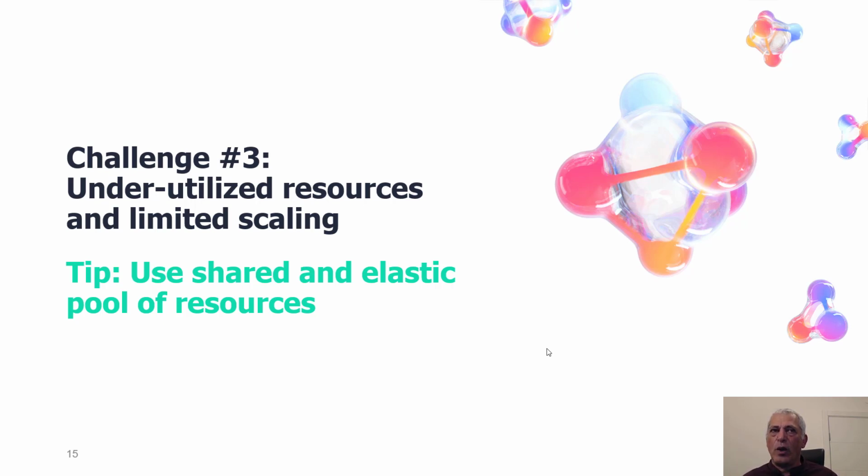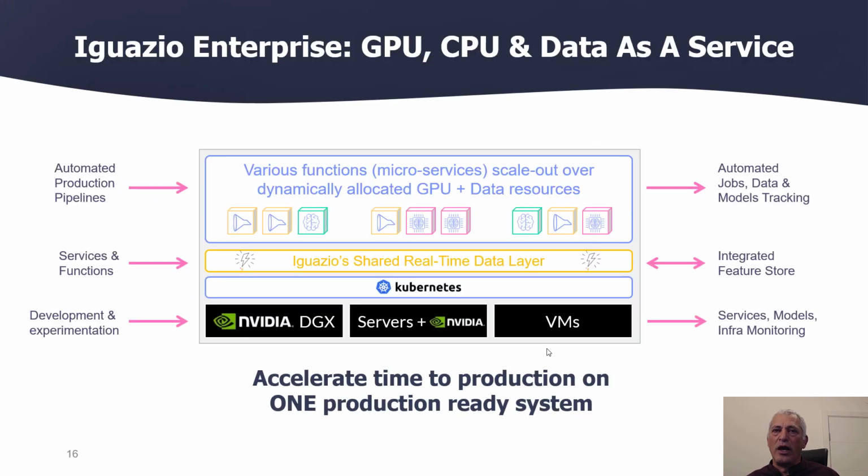So instead, why not just pool all those resources together into an elastic cluster that can dynamically shrink or grow, and have people just go and schedule the work items on that cluster, essentially sharing the pool of resources. So in total, you need actually fewer resources, and you keep people happier because you can allocate more resources at a time for individual data scientists. So this is what we really did in Iguazio, in our platform.